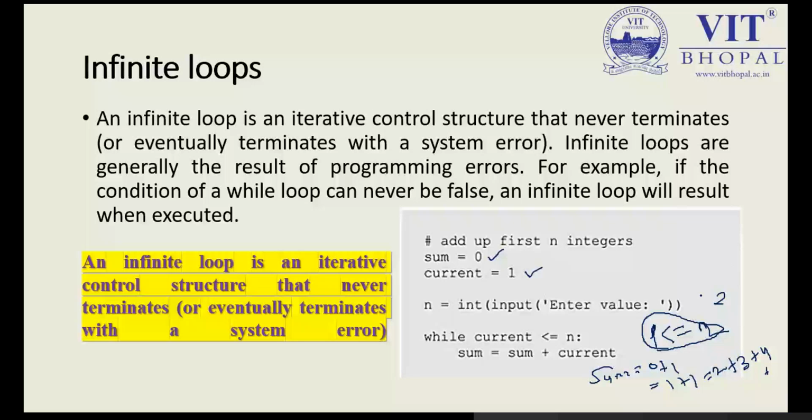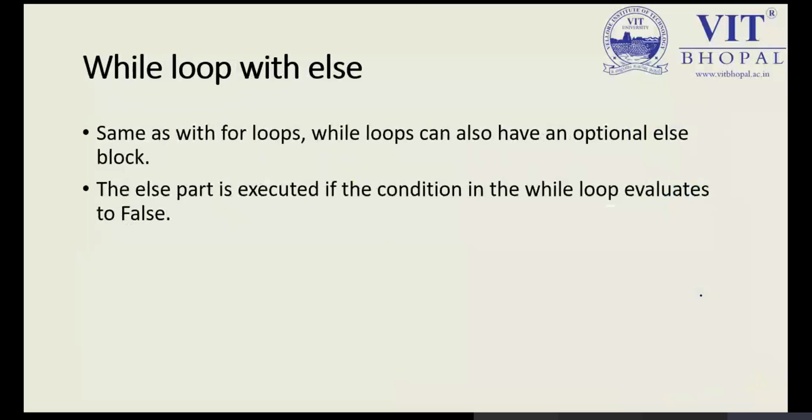Here we have seen the while loop, but here we have a term known as while with else. While with else, what is the mixture of else and while? That is something we have in Python programming. It is just like the for loop, but a while loop can also have an optional else. The else part will be executed when the condition is false in the while loop.